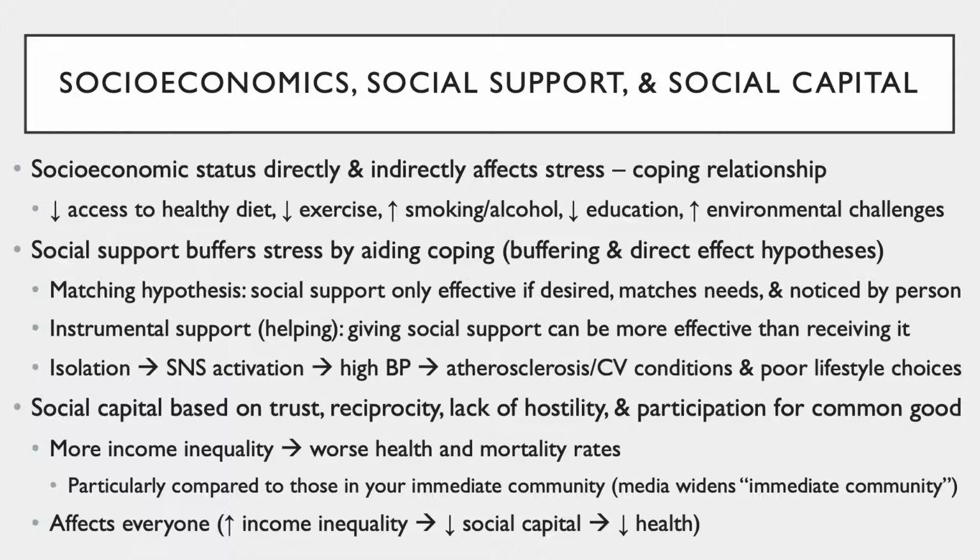The opposite of social support is a sense of isolation, which in and of itself is a stressor that activates the sympathetic nervous system. This then leads to higher blood pressure, which is a risk factor, as we've discussed previously, for atherosclerosis and other cardiovascular conditions, as well as poor lifestyle choices.